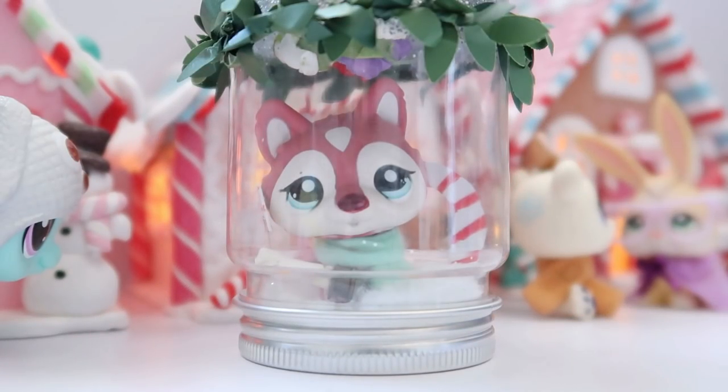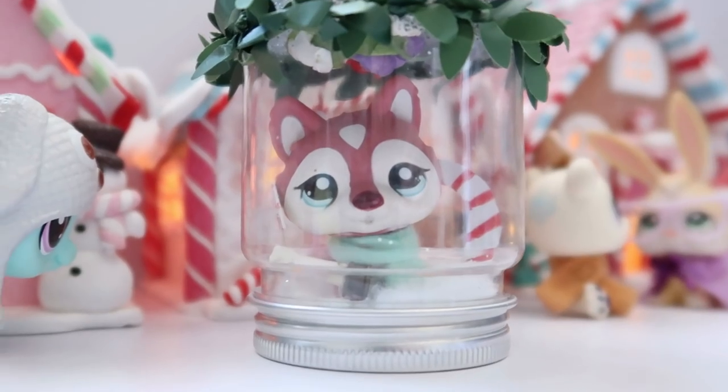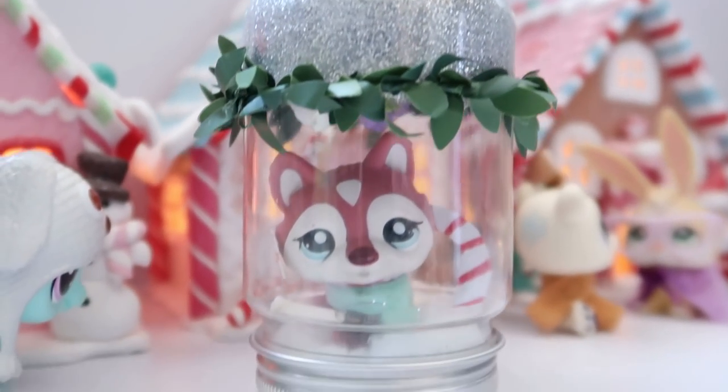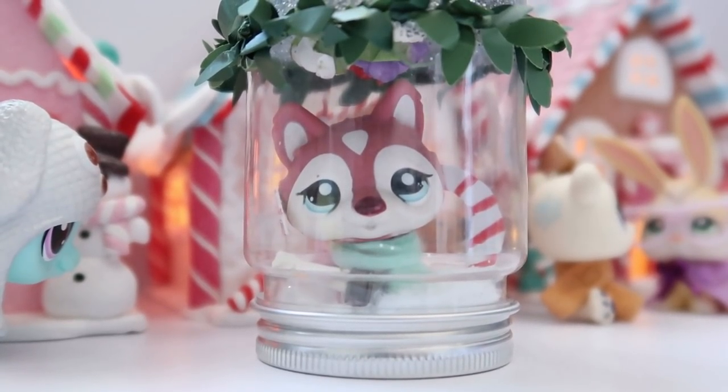So guys, there you have it, my LPS Bauble for Christmas. I am so happy with how this turned out, and for once I actually DIY'd everything. Usually I kind of cheat a little and use pre-made stuff, but this time it was full-on DIY, and I'm so happy with how this turned out. I absolutely love that you can see the flowers peeking through the top like a little bouquet, and I love how the glitter turned out on top as well. I just think it turned out really good. Not to pat myself on the back, but I'm really proud of this.